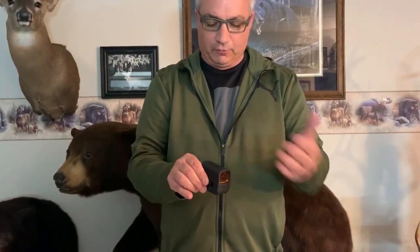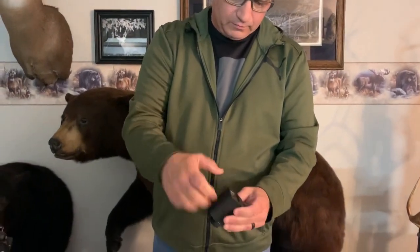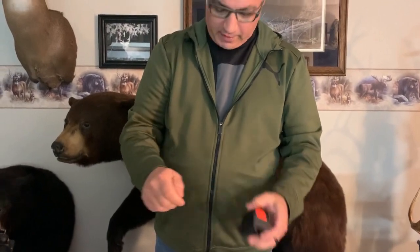Like, let's say you get in your blind or you get in your stand, you power it up, it's battery life. Sun comes up, gets a little brighter, solar power takes over, doesn't use the battery toward the end of the day. Again, you got solar power, sun starts going down, battery takes over. So this is a real nice option. If you can tell, it's metal. So this is pretty heavy duty. I do like this a lot.